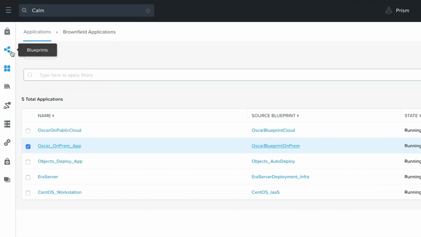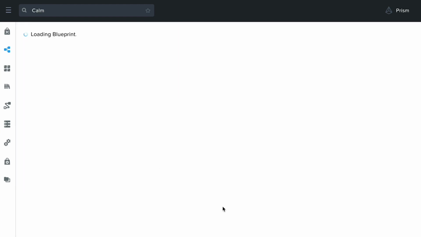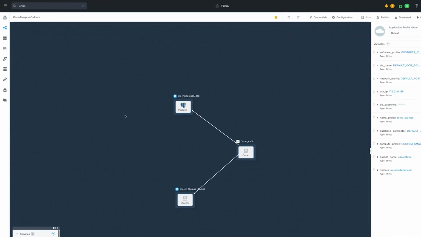So I am in the Calm user interface, which we talked about a little bit earlier, which is Cloud Application Lifecycle Management. And it has this notion of blueprints. A blueprint defines what exactly are the steps you want that script to do. And then each of these scripts has what I would call actions. And these actions then define what you want to do over there.